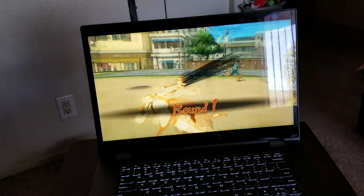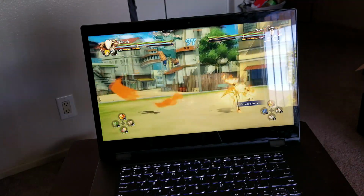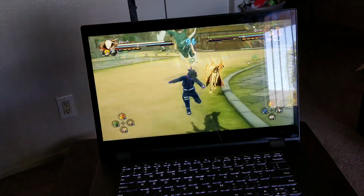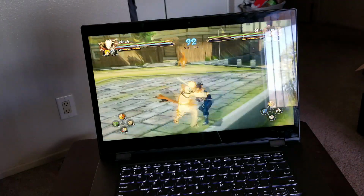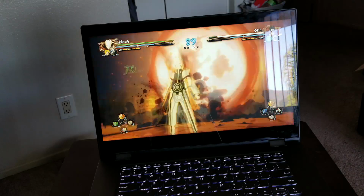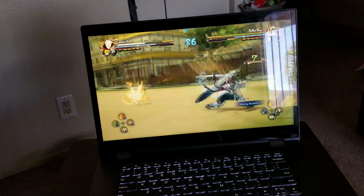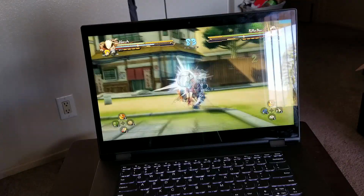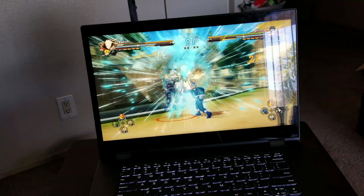Alright, so as you see, we got our game loaded up right here. Already off the bat, it's actually running pretty well, especially for this one. I wanted to try it out just because it is more of a cel-shaded-ish type game, which usually runs a little bit harder on the PC, but as you see, this one's running pretty dang smooth. I'm still completely new to this game, so not the best skill at it, but other than that, still works pretty well. You see, it's not really having any slowdowns or skips or anything like that. So definitely pretty impressed with this. If you want a game on the go, this is probably a good one to go with.